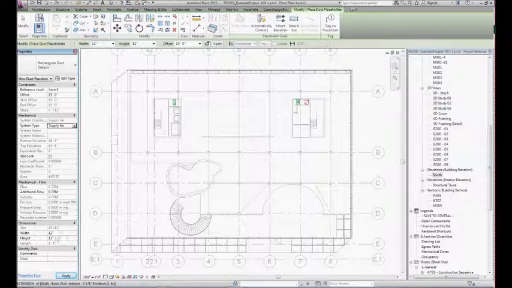If I scroll all the way down here to the bottom, I have the width and the height. Now the main branches are the second largest duct that's going to be in your building. And the branches are the smallest, and your risers are the largest. So I'm going to make these a little bigger. Let's make these 24 by 20, which is probably not even big enough. Actually, let me go a little bigger than this. Let me do 36 by 30.